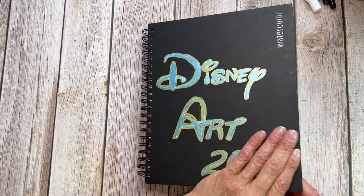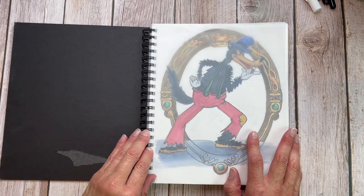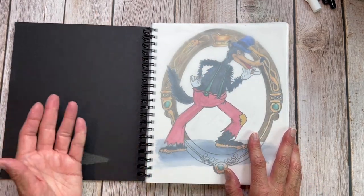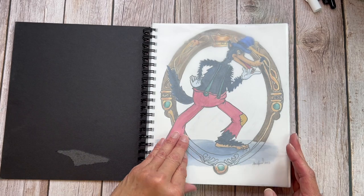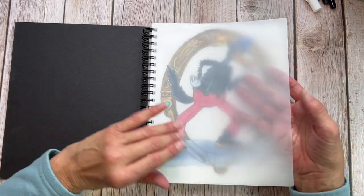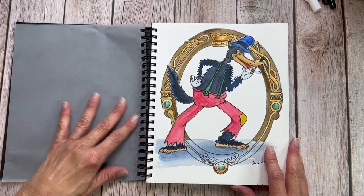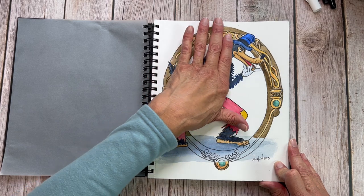I really like this journal. As I was telling you, it has this vellum sheet in the front and the back so that this chipboard won't rub off and ruin your art. So that's very, very nice. And in fact, when I got it, there were a little bit of smudges on here, but I did erase that. First up, we have the Big Bad Wolf.